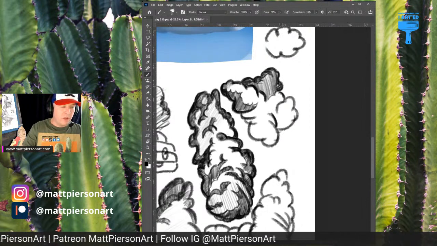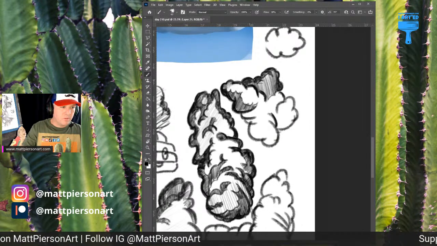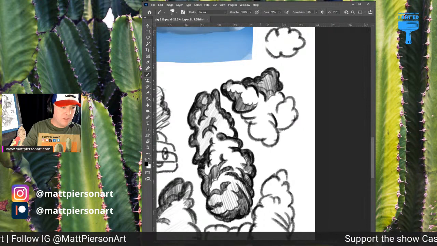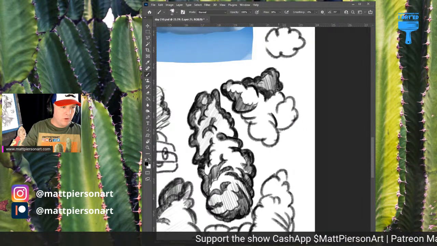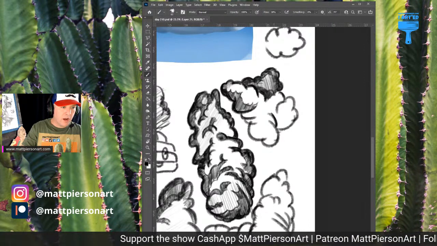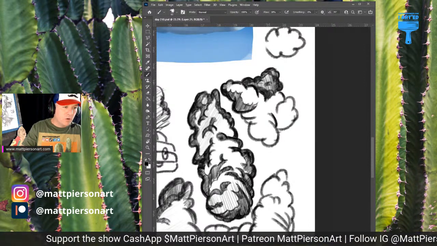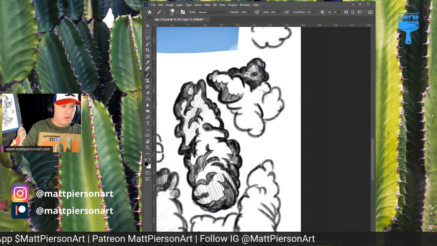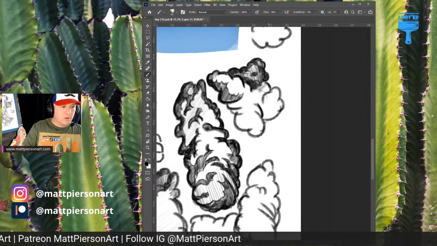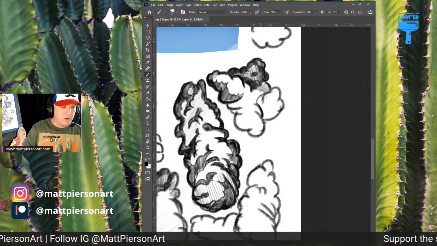And since we're dealing with gray, light and gray tones, we might as well treat it as if it's a black and white drawing. I know that we're used to clouds being white and bright and all that stuff, but in order to create that illusion of space, we gotta play around with the value range a little bit. So that's what we're doing here, is playing around with the value range.